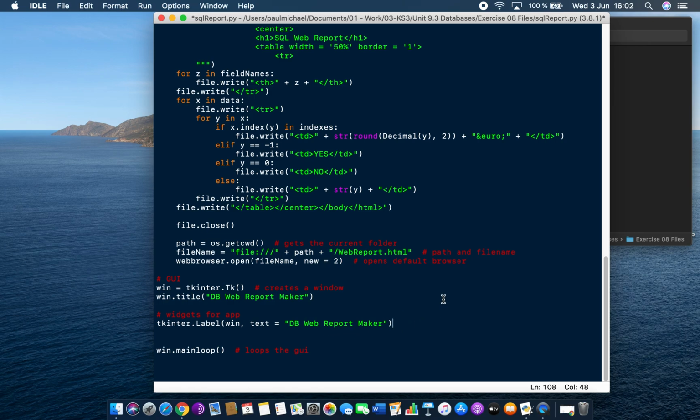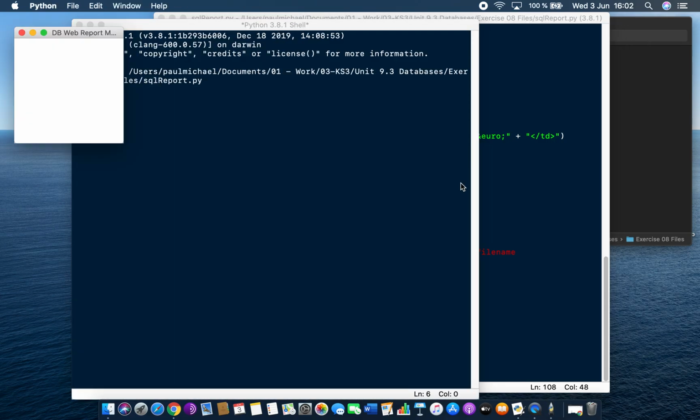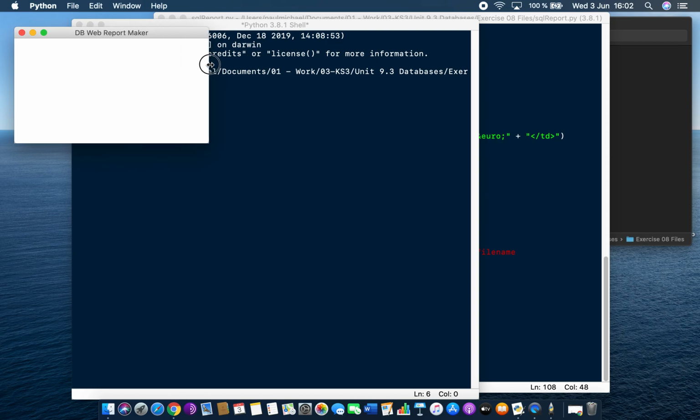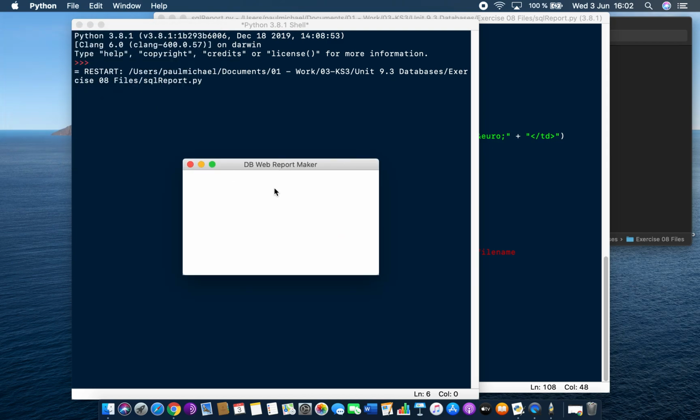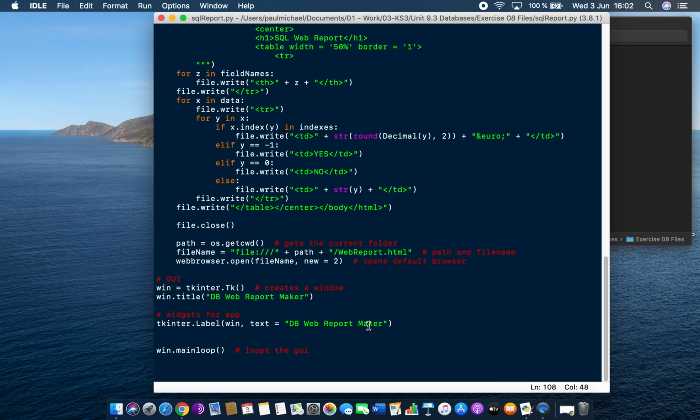Now if I run this, you will notice I don't get any error messages, but it hasn't put that text in my program. The reason for that is that you've actually got to add an extra bit to this.